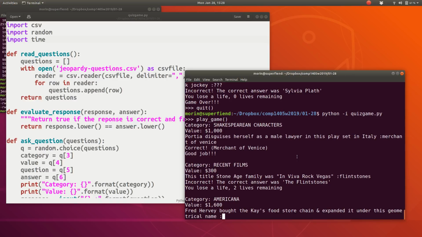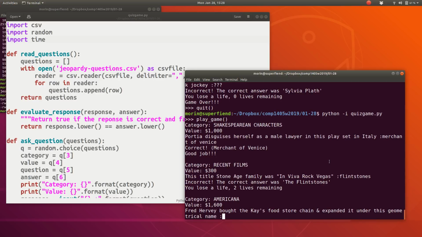So a score we could use, and how about difficulty? Is there any way we can control difficulty in this game? Yeah. So I'm not a huge Jeopardy fan, but I get the feeling, and it's hard to tell, that the dollar amount is somehow a reflection of the difficulty of the question, roughly speaking.